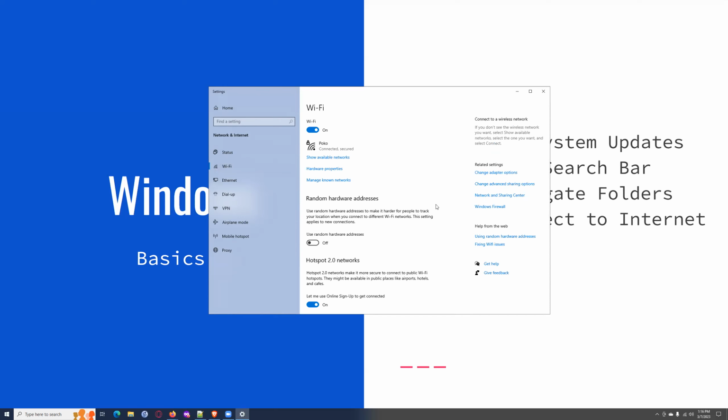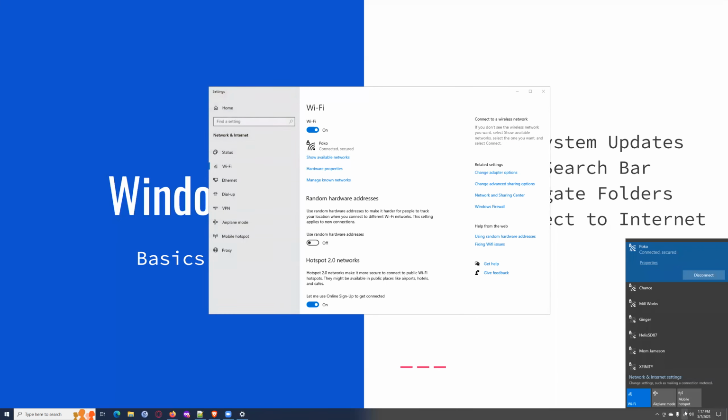If you need to connect to Wi-Fi, you can get here by typing in Wi-Fi or wireless, and then you will go to show available networks. It will show you what networks your computer sees, and then you can connect to one of them. Or you can go down here in the bottom right-hand corner of your screen. There's a little wireless icon. I know it may be hard to see, but it's the single point with the radiating quarter circles. It will tell me this is the network I'm connected to, and here are all of the networks that my computer can see. And then you just connect to the correct one.